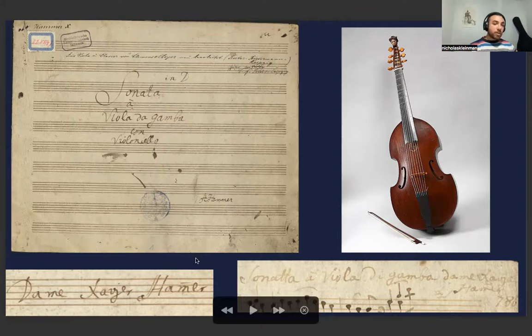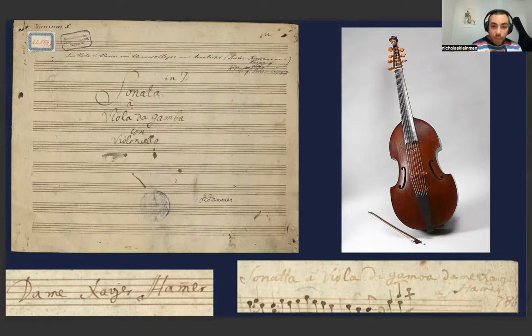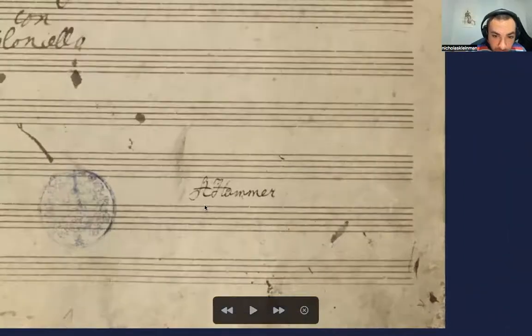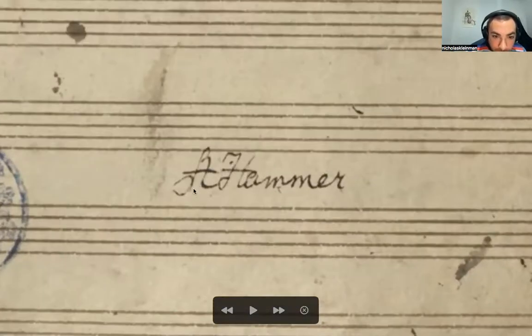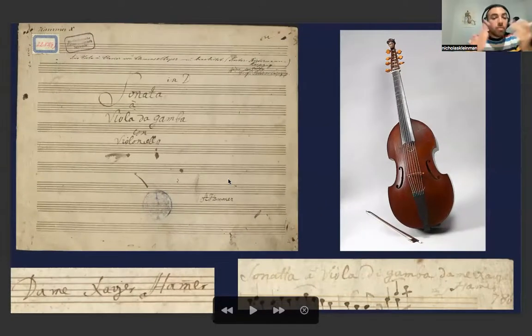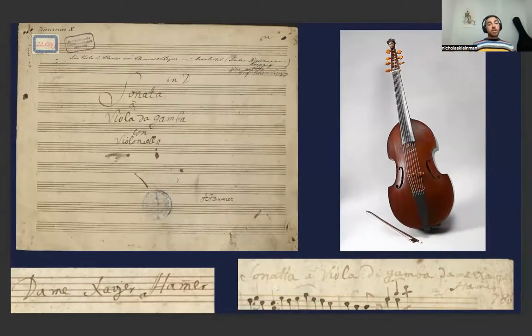This "A Hama" is thought to stand for arrangiert, meaning arranged by Hama. I think it might actually be a misattribution to maybe an Anton Hama, or in my less likely but hopeful thinking, can't zoom in on it. Oh, you can. To me, I think it might be an FX, maybe some sort of insignia. But in a way, it's a moot point. It wasn't written by Hama himself.